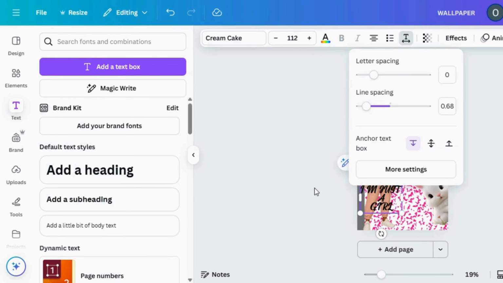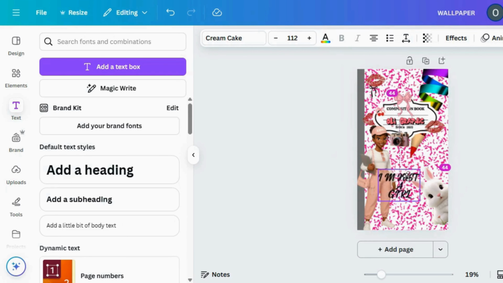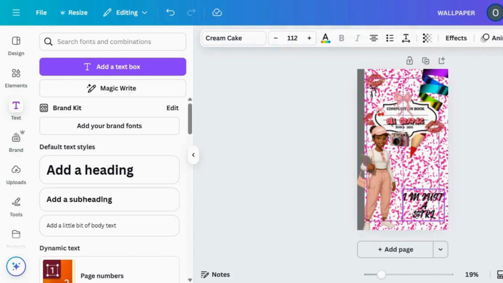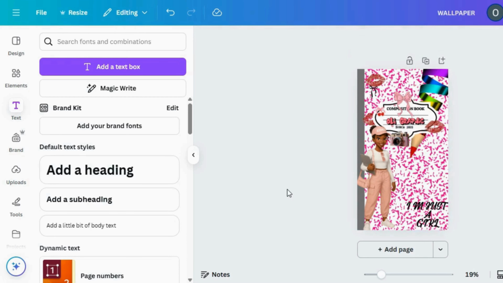And now unfortunately I had to remove the image of the bunny to put the phrase where it was, but first I reduced the spaces between the lines, and I'm sizing everything to fit. Okay, and this is where I realized I had to delete the bunny and put the phrase right there.